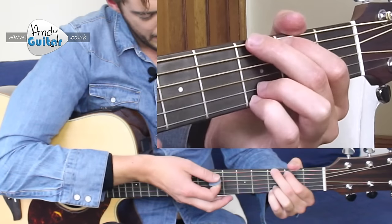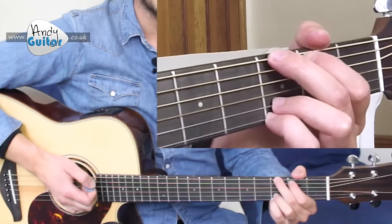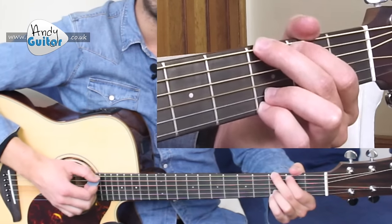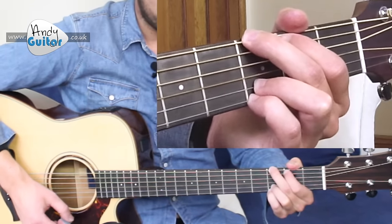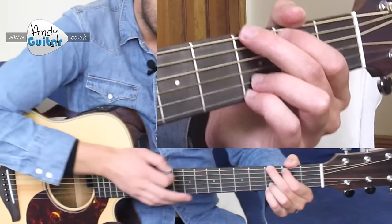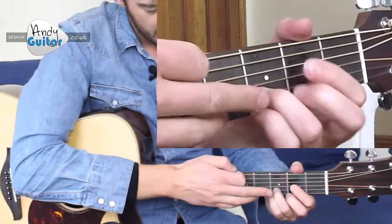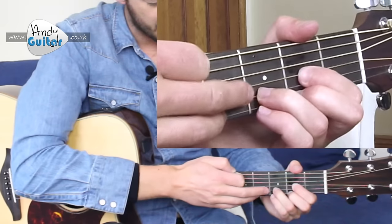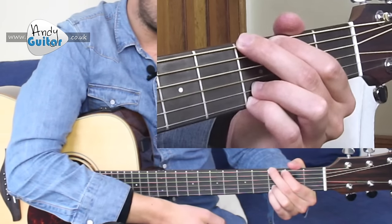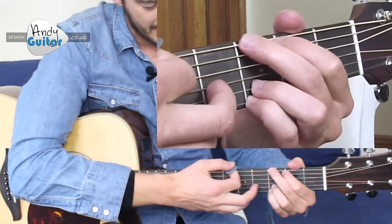But I find it's best, in the context that we're going to use it with the songs that you'll want to learn with these open chords, that we go for the four-fingered G chord, which is also called a big G. Because it's easier to change to the D chord, which is a really common change, G to a D, by keeping that third finger down. So we've got the G chord, which is the new one, and then the D chord, you can see that third finger is now the anchor.